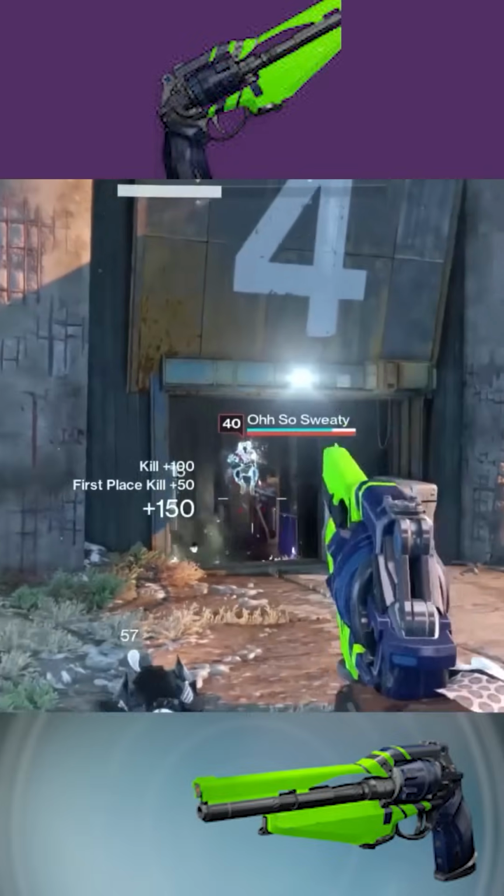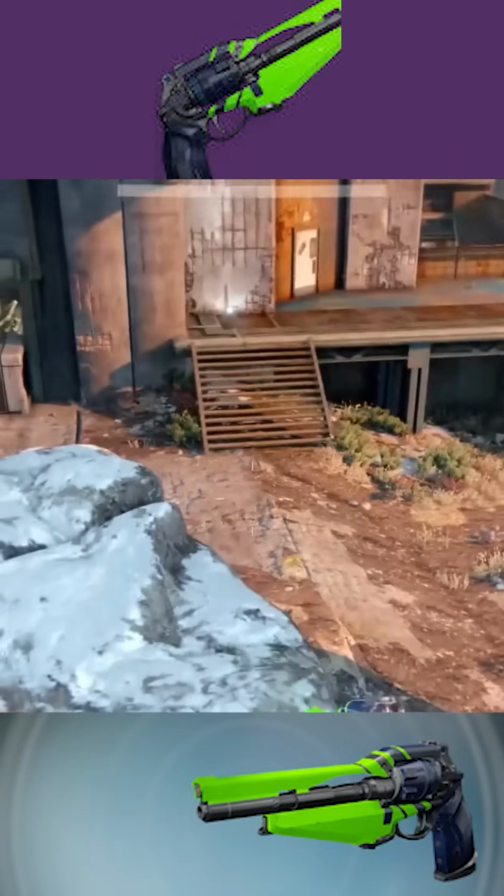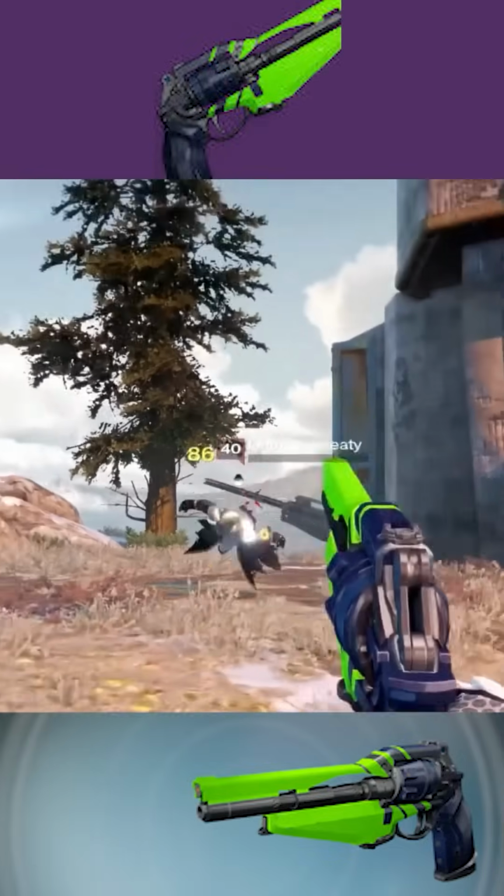Starting off, we have the Byronic Hero. This kinetic hand cannon was actually pretty good, and it could roll with some fun perks like Lean in the Chamber, Mulligan, and also Reactive Reload.